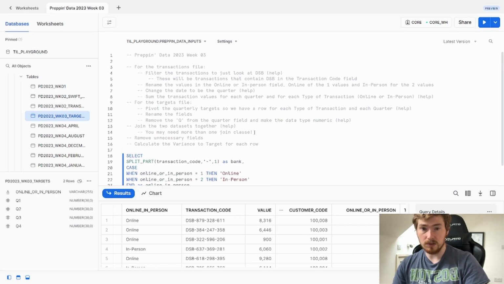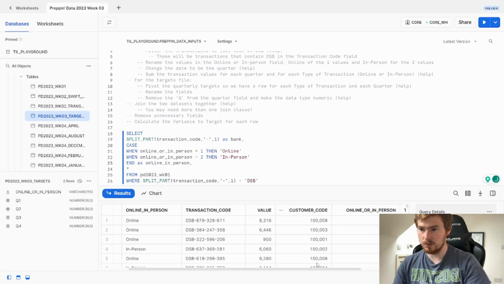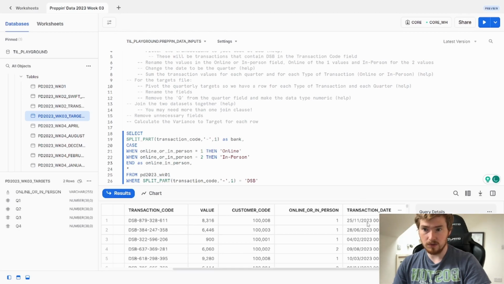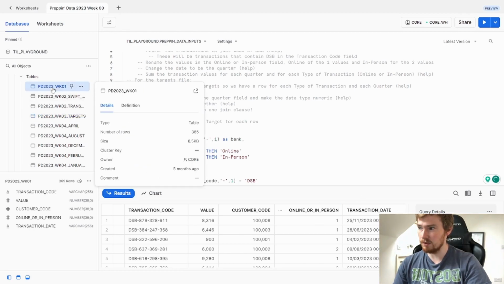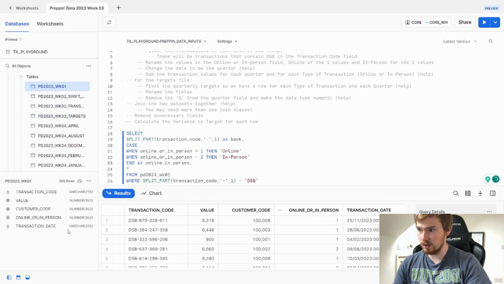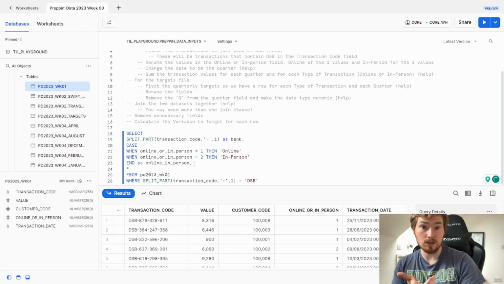Okay, change the date to be the quarter. So we had some issues with this date time field here because it's come through, if we remember, as a string, so varchar, variable character, 255 characters in length. So we need to convert it to a date, to a timestamp. I'm going to just do a date in this case because we then want to be able to use some of those date functionalities to change it to the quarter.